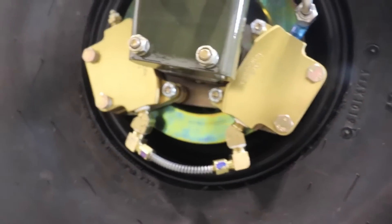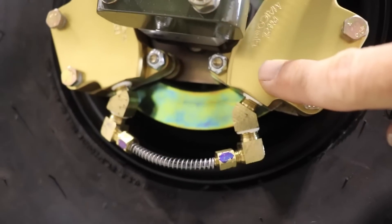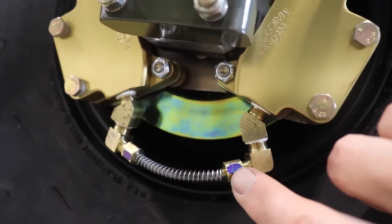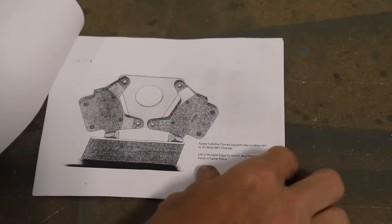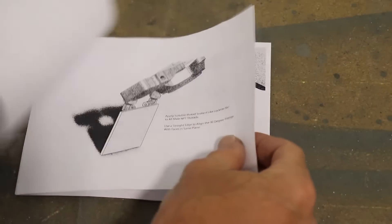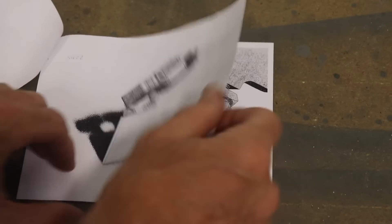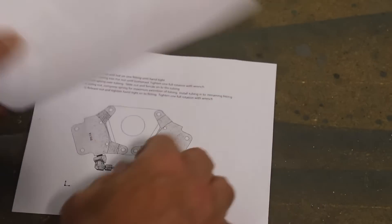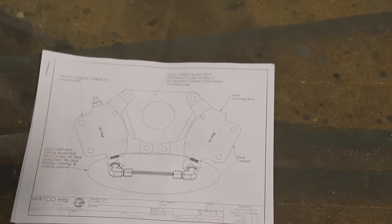One of the other things I finished up was installing these little brake lines. This brake line here just connects to two calipers — they're super easy to put on. I made a pen mark here because the instructions say once you put this in you rotate it one full turn. These do come with instructions that are very handy. It tells you how to line these up — yours may not line up straight, mine are both angled out a little bit. It tells you how to cut the little hose that goes on there, then the little spring goes on that hose, and it walks you through step by step. Simple and easy.